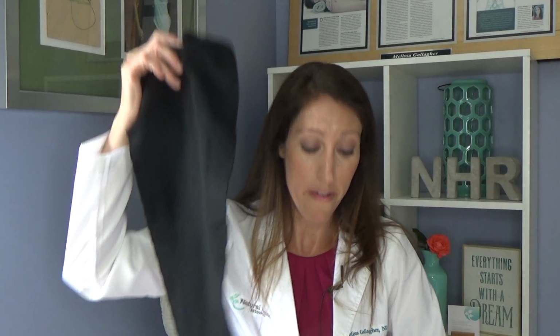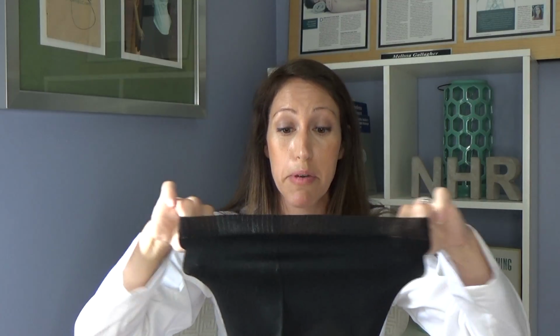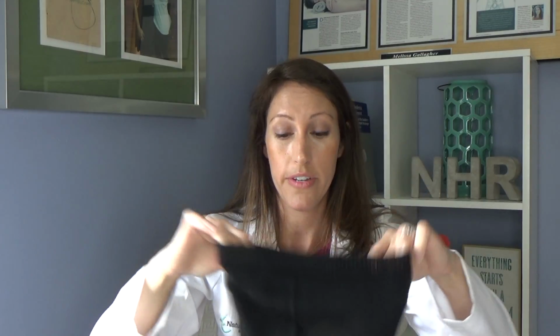Compression therapy that is higher grade, 20 to 60 is what I like to see for compression garments, and that's where we get into the Velcro wrapping. So I first want to share with you, if you're going to buy a Velcro wrap, which is what I recommend, you would be getting a stocking. And there's a lot of different types of stockings. A lot of times these stockings are already going to give you the 20 to 30 type of compression alone.